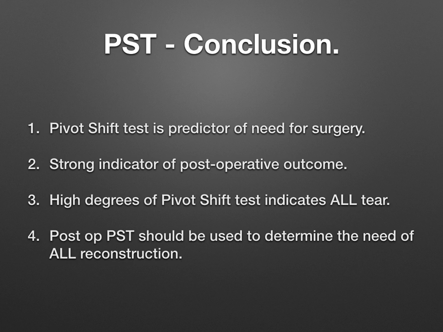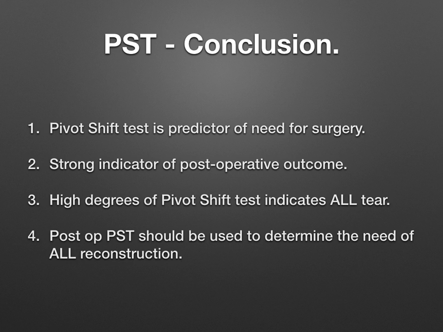Pivot shift test is also a very strong indicator of post-operative outcome. So after the surgery, if there is still presence of pivot shift test, most likely this patient will require a revision. He will feel the giving way and the instability of the knee even after ACL reconstruction. High degree of pivot shift test, grade 2 or more, is used as an indication for ALL tear, and they suggested an ALL reconstruction.